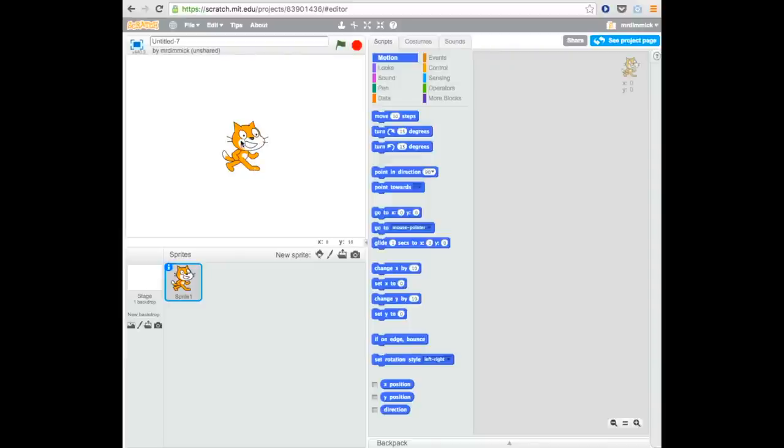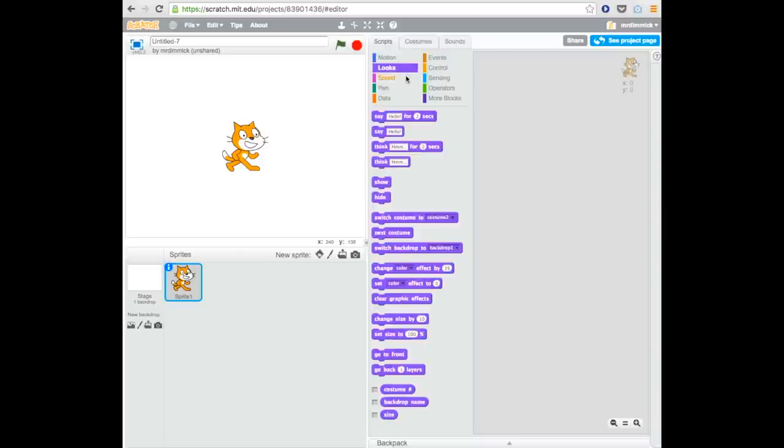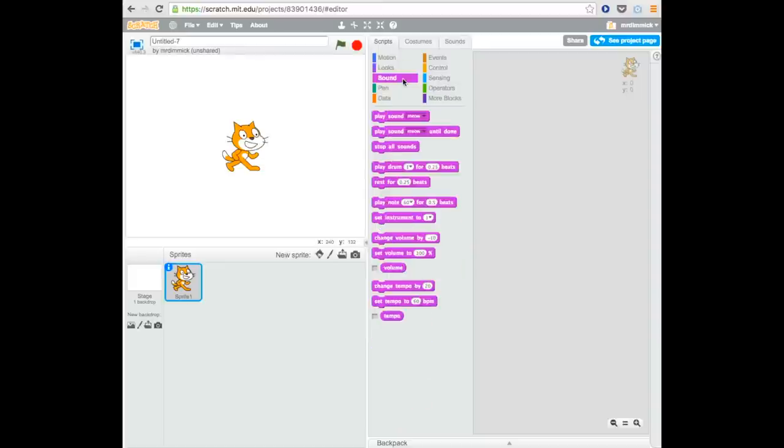The other things that you need to know are, over here on the right hand side, this is where we can build up our blocks of code. We build up our scripts in this little area here, and we get our blocks from this area. All these blue ones are to do with motion, and we can see we've got motion selected up here. We can change these block sets, and we can see all the ones to do with how the sprite looks. There are sound ones, which show us what sort of sounds the sprite might make.